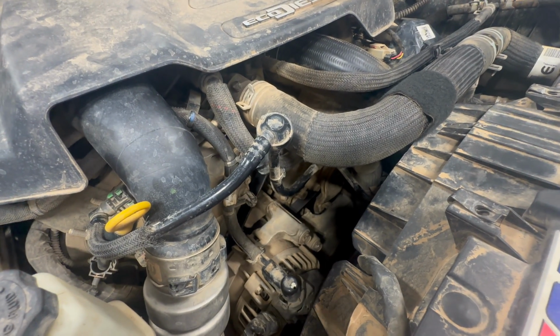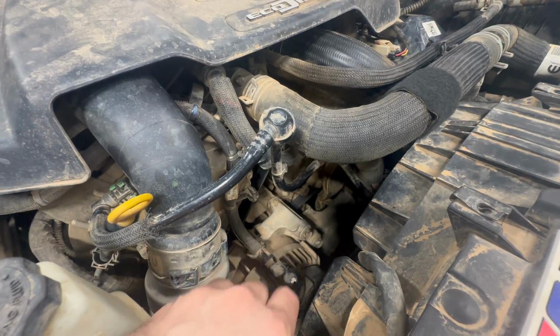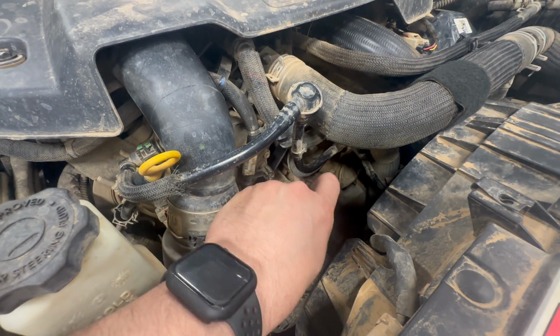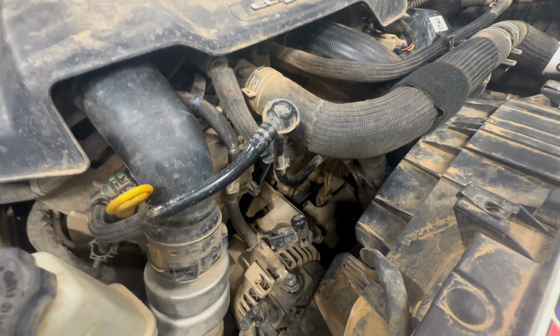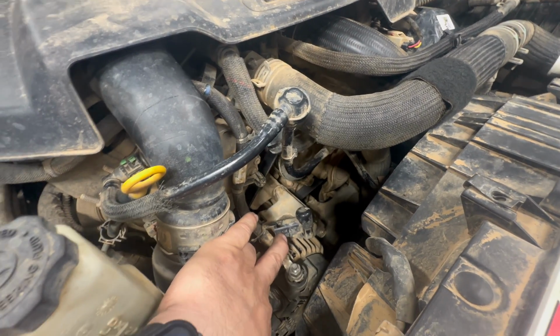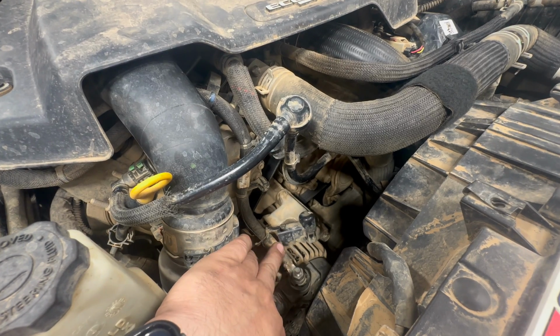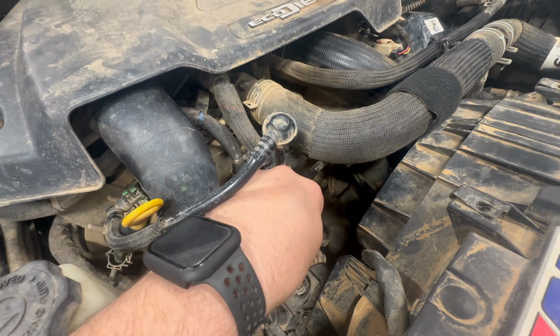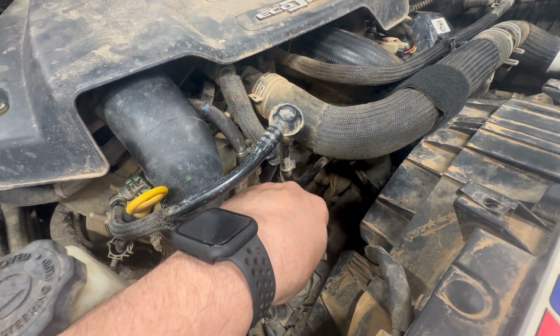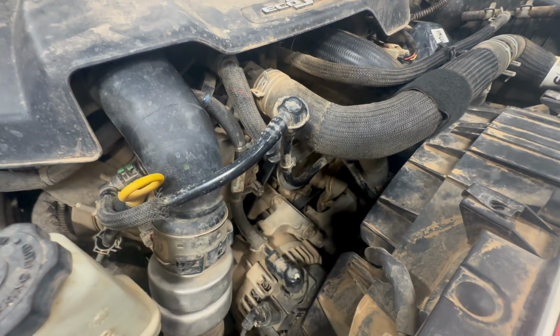Now, what I found was, just double checking the work, since I had that fuel pump issue, this part was loose right here. This is the main positive terminal from the alternator. It was loose, it was not tight. That can cause a slew of issues, including PCM failure.